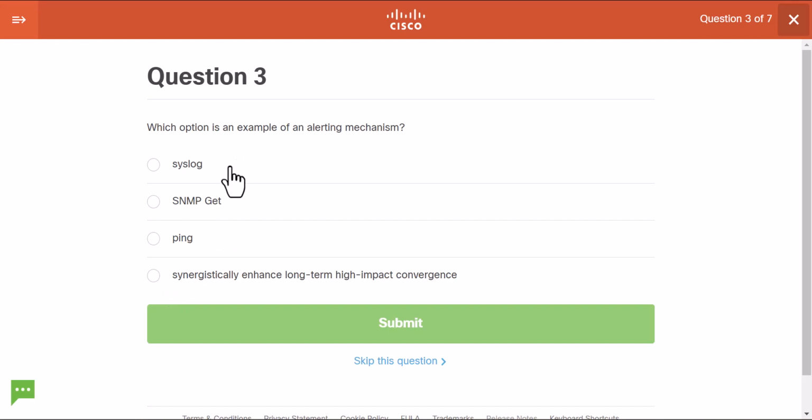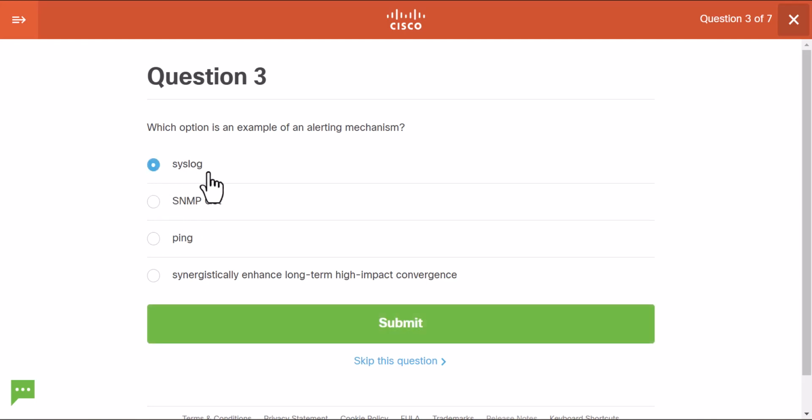Okay, so alerting. There are two ways, right? There is a way where you request information, and there is an alerting mechanism. When you ask for information, that's probably called polling, right? So there is a polling way and there is an alerting way. Ping is a polling tool because you take an action to get some information from the network. Similar with SNMP get, you make an action first and then you get your information.